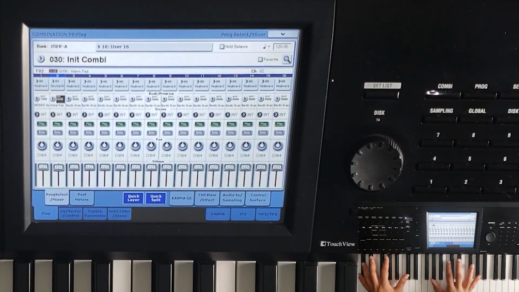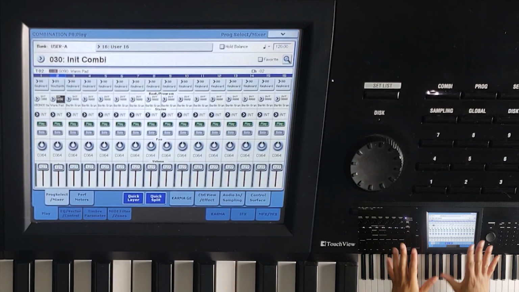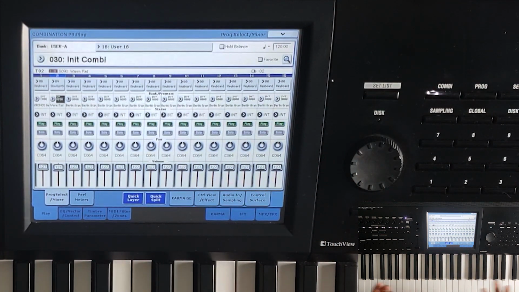Now the warm pad is not actually sounding when I hit the keyboard. And that's one of the things that actually stumps a lot of people when they're putting together their layers, because it's like, okay, I select another instrument and all I'm hearing really is still just the piano. That's because all we're playing is MIDI channel number 1 right now. And because MIDI channel number 1 is set to the piano, that's what you will hear. You're only hearing channel number 1. You're not hearing 2 through 16 at all.